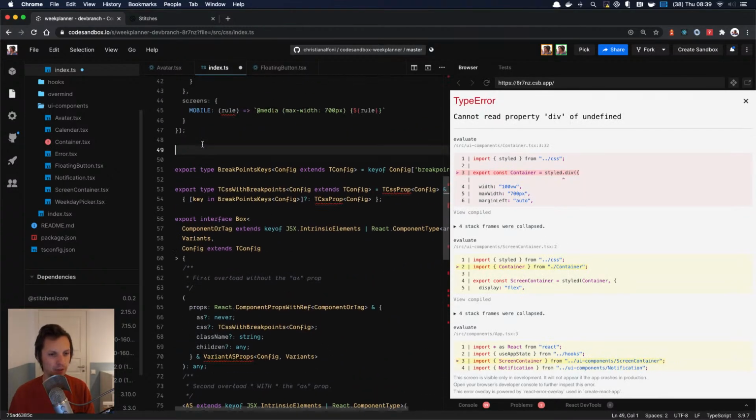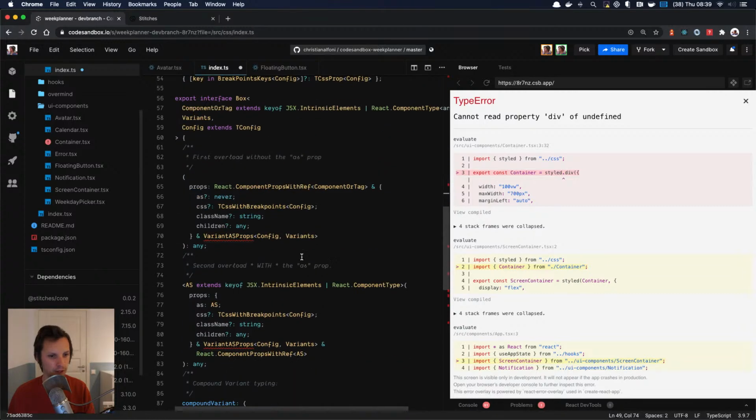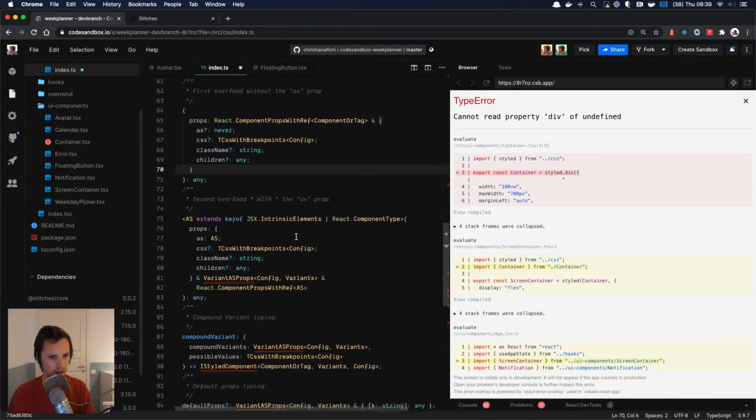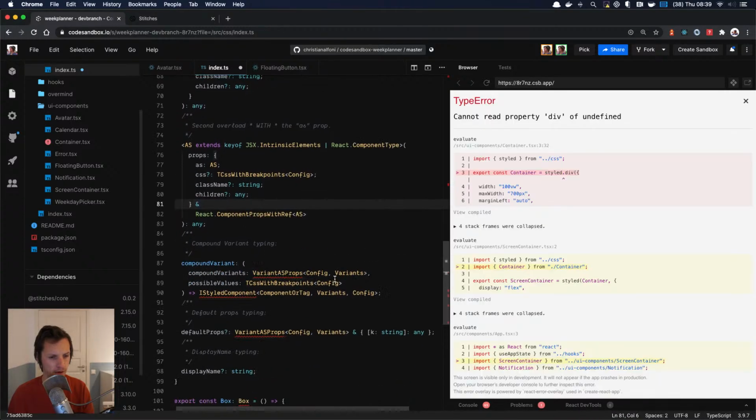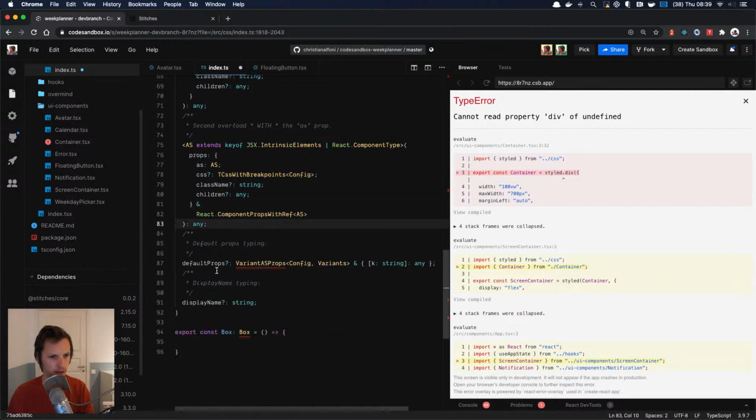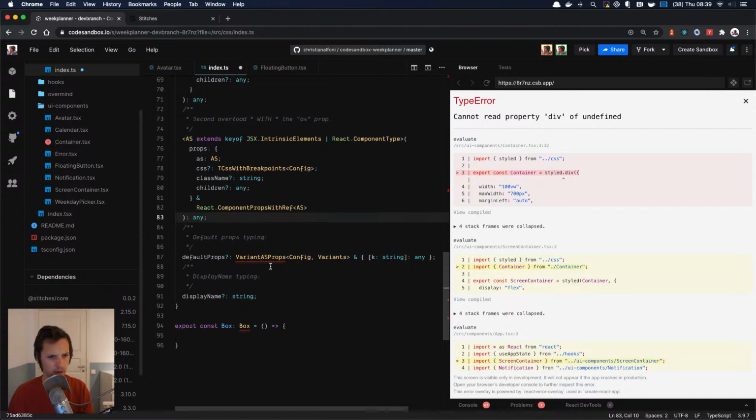Yeah, so I'm just preparing some typing here for this thing, and we're not going to have variants here. We're not going to have this component thing. Default props. Oh my god.